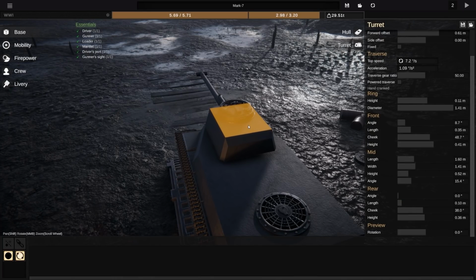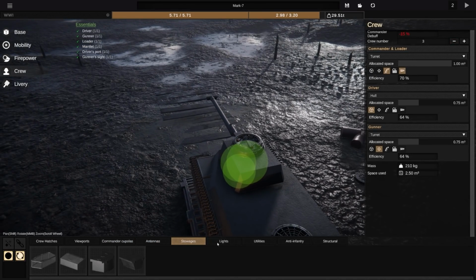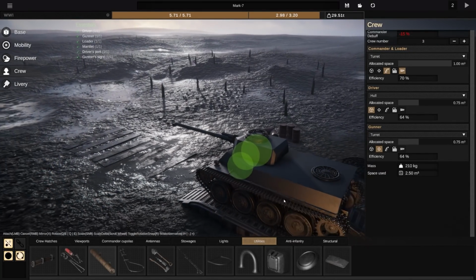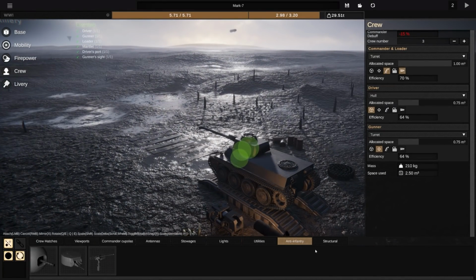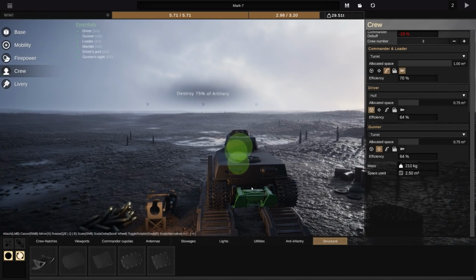Just trying to change this up. There we go. So what else can we put on, actually? We've got firepower, crew, different antennas, storages, lights. We can always put some lights on here. We'll put mirroring on, obviously, and some nice lights on there. You've got viewports that you can put on the sides or whatever. Different utilities, so there's a standard log for getting yourself unstuck. Oh, have we got one of those things that go on the back? Where is it? Oh yeah, one of those. Place one of those in the back. It's like a trench crossing skid or something.